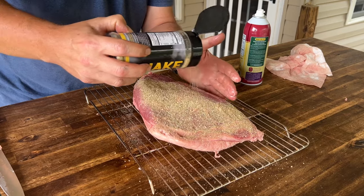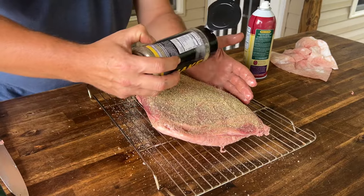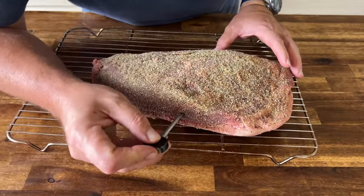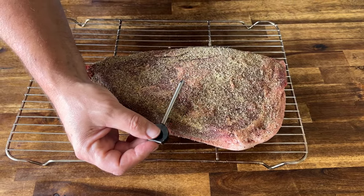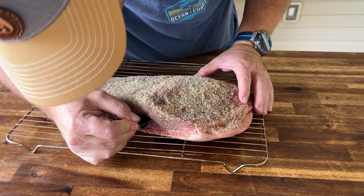This is going to carry most of the flavor, so be generous with your seasoning at this point. We have done picanha on the Weber kettle — cut it in steaks and grilled it. Basically what I like to do is just try different things, different methods, and that's how I came up with this idea. We had the opportunity to buy it and I just wanted to try something different. Thermometer goes about halfway through — you've got a large one and a small one. I typically like to tend with the small ones; I'm a lot more comfortable with them.